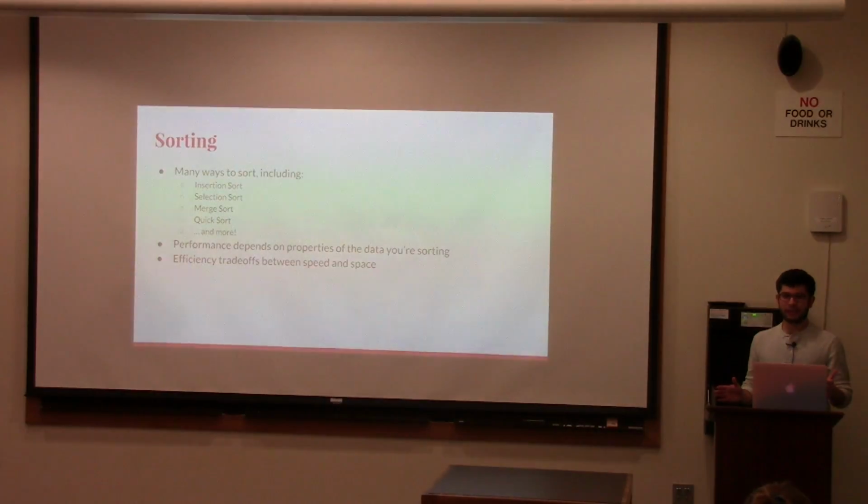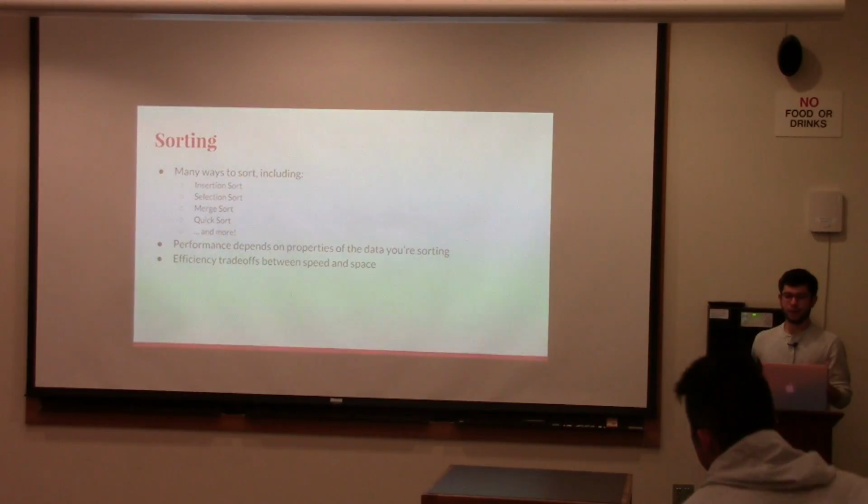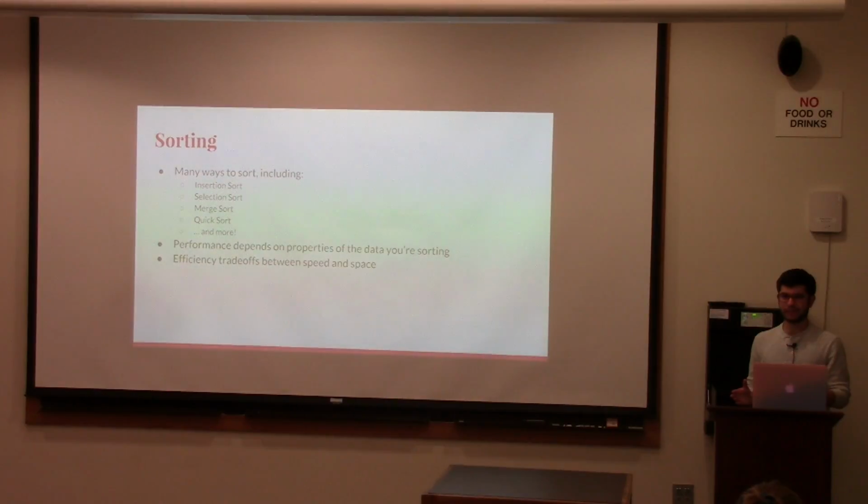The problem, of course, is that you often don't know what type of data set you're working with, so you can't know ahead of time what sort will be the best. Some applications in the real world will try to optimize based on what kind of data they think they'll have. But all that to say, we have all these different sorts because different sorting algorithms work better for different sets of data. And that's what I'm talking about with properties of data you're sorting.